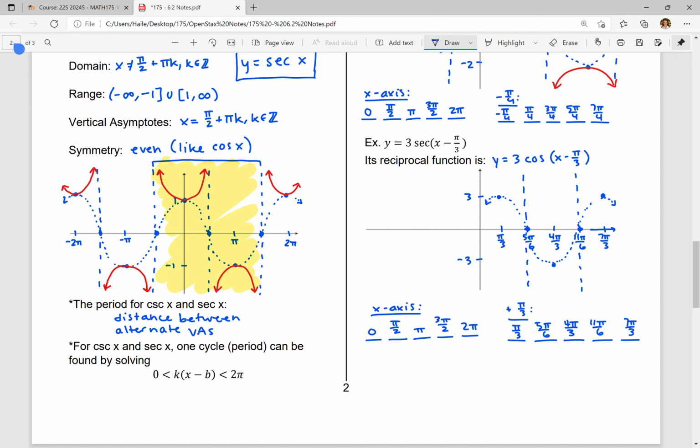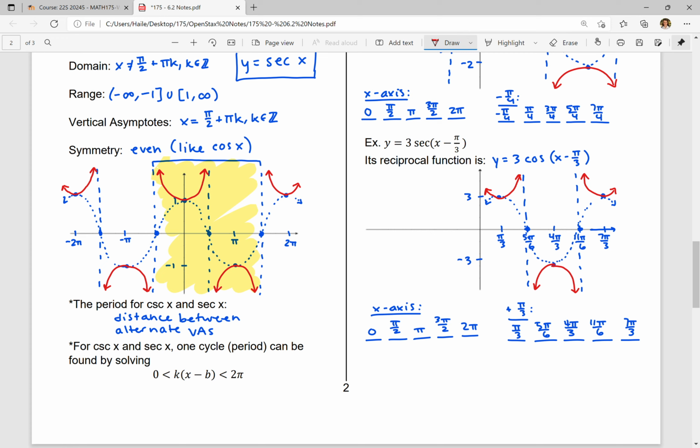And then finally, now that I've done all of the setup, I can draw in the secant curve by drawing a little arch at the maximum there, another little arch at the minimum down here, and then one final one on the right side there. So that is the secant curve that we were looking for.